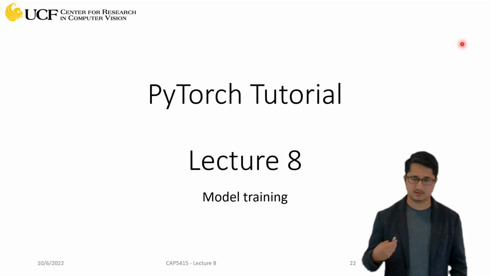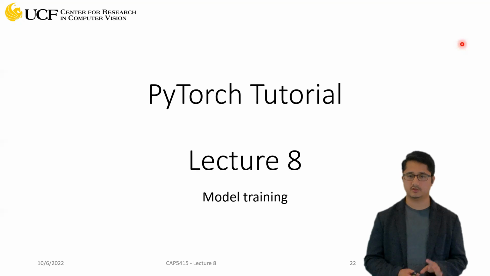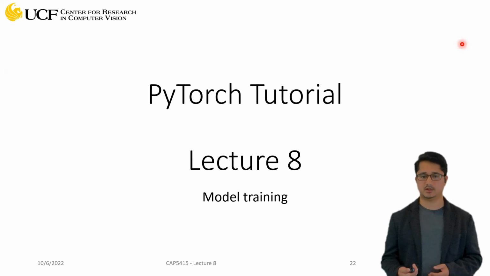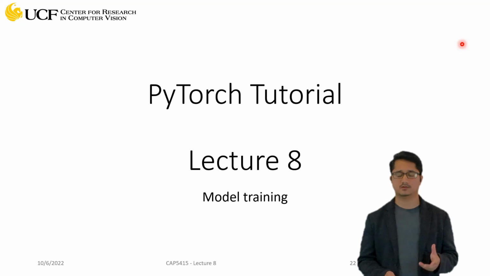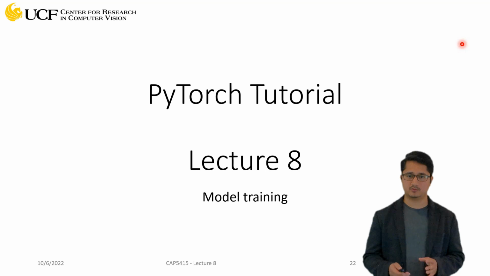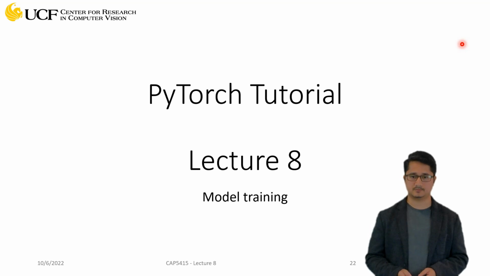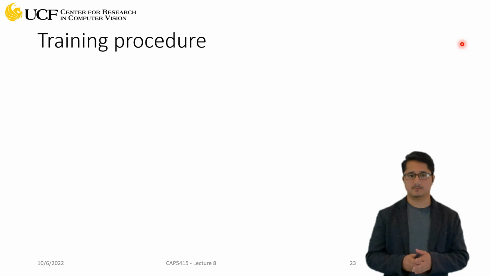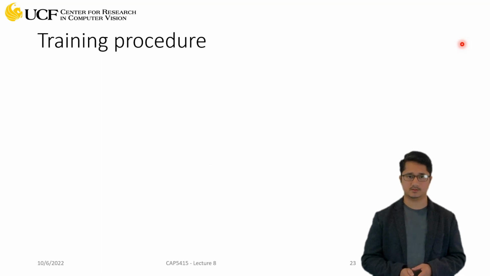So the next segment is about model training, how we can use whatever we discussed about PyTorch tensors and all those functions, how we can utilize that to define our architectures and how we can train that architecture. We just looked at the toy example. Of course, that was a very simplistic view. We'll have to build more complex architectures to actually solve real problems. So let's go through the full training process.